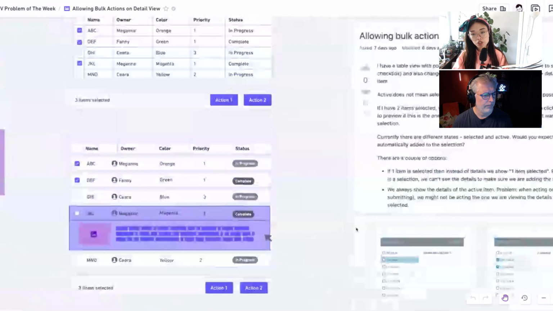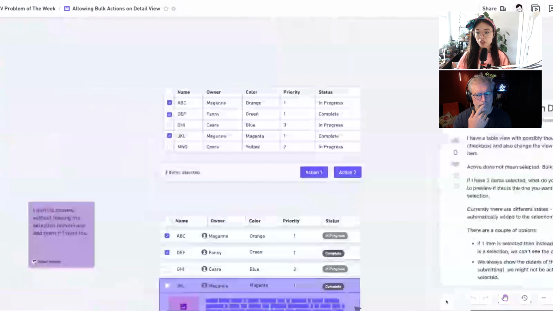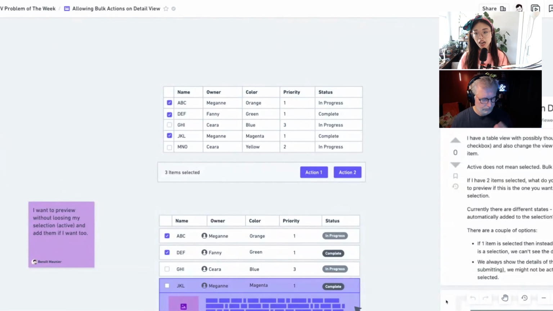Maybe if you scroll up a little bit. The first thing we looked at was Anna brought this idea of both a detail view and a table view. Now, the first thing I wanted to just check into was why not use the table view? Of course, Anna has some ideas and workflows that we might not have context on, so that's why we continued further. In the first solution, we assume, okay, if table view is a possibility, that's pretty cool because you can sort tables, you can filter, and tables usually have a lot of information already. There's a couple columns. You'll be able to check things off and then execute the actions.